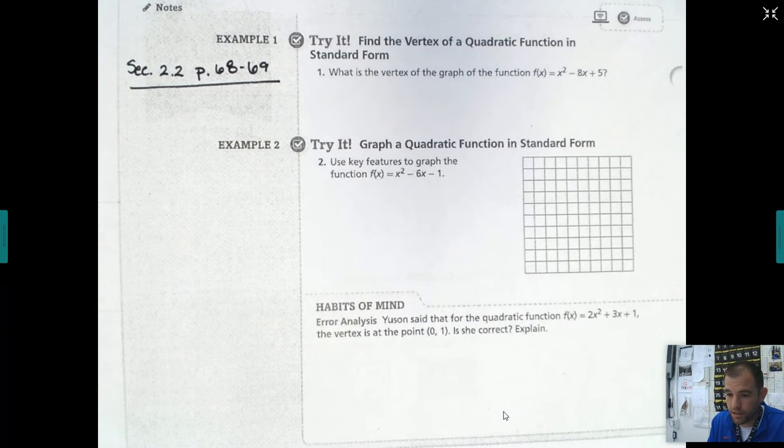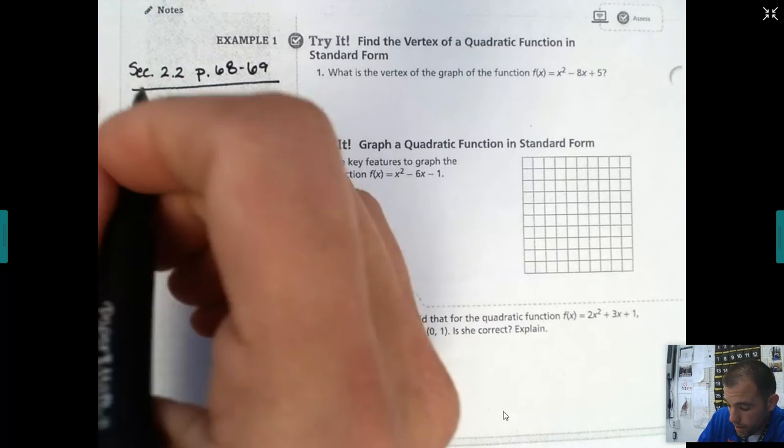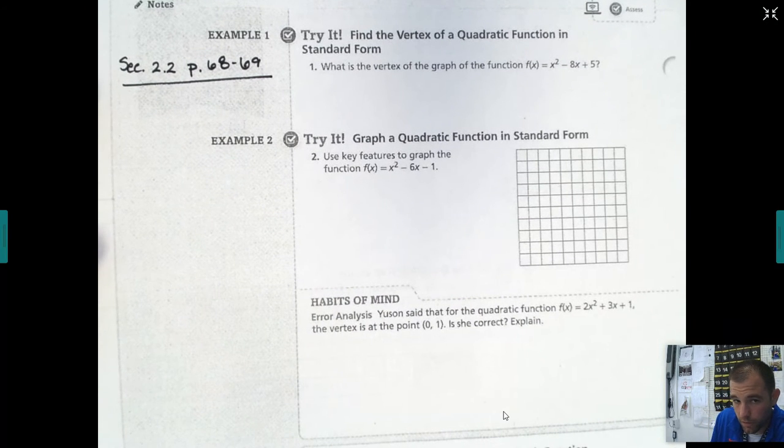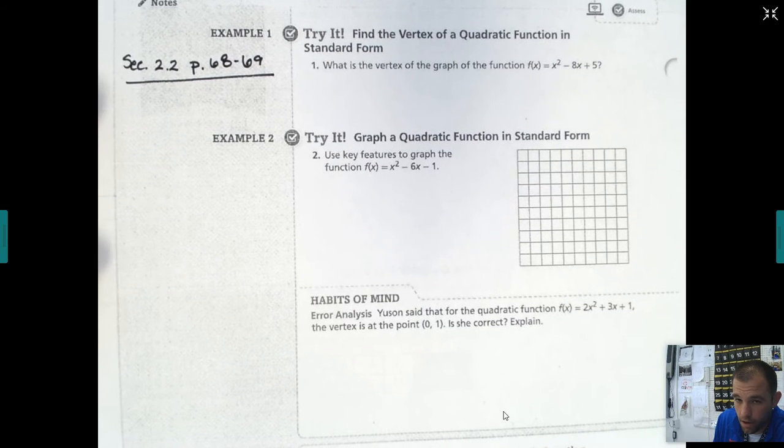Today we are going to talk about section 2.2. Last class, we talked about 2.1, and this is on page 68 and 69 of your workbook. So if you have your workbook, be on those pages. We are going to do examples 1, 2, and 3 today, okay? If you don't have a workbook, just put it on another piece of paper, and then make sure you submit this after you write these down, okay?